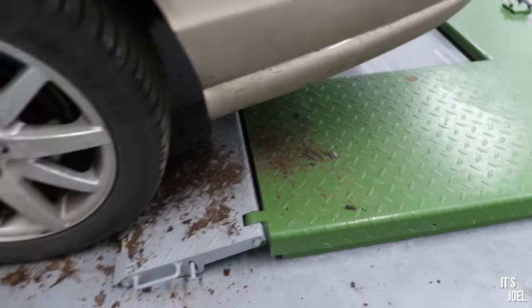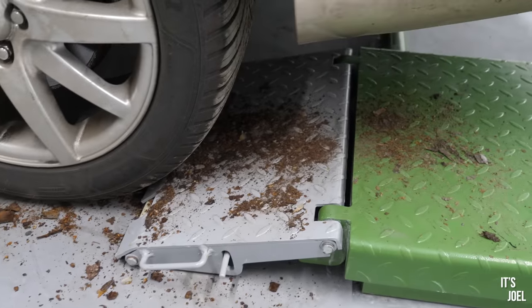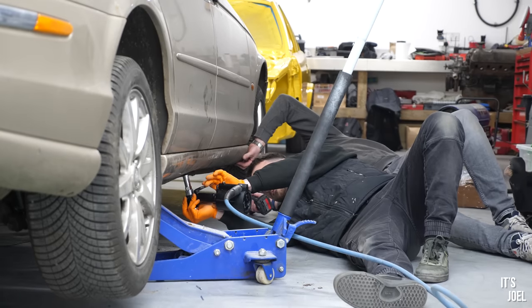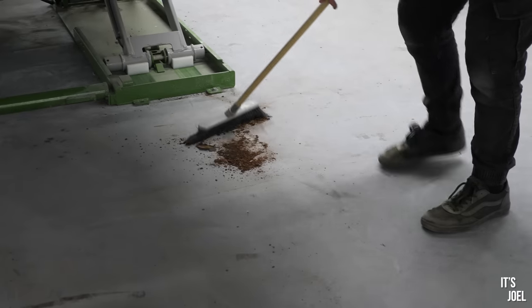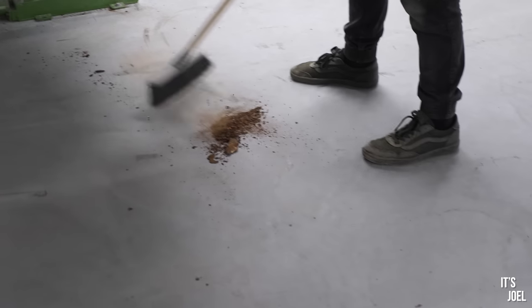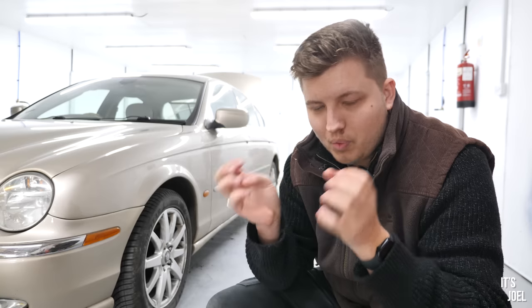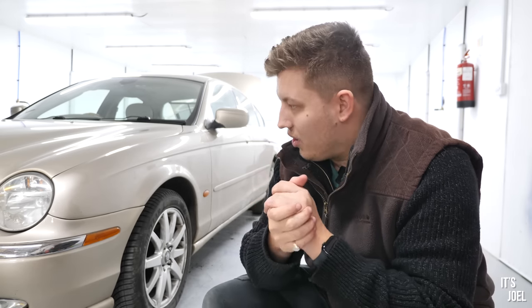But for today's video, which I had planned as being a whole rust work video, I can't really show you much else. Everything's back as it is. The plastic sill covers are being riveted back on. We'll get the car back off and it will be up again on the ramp tomorrow or in next week's episode for some works, which, well, I'm really going to get my hands dirty. I'm going to try and replace a rear shock or two myself. So it should be a lot of fun.